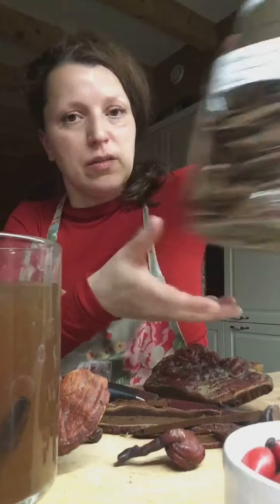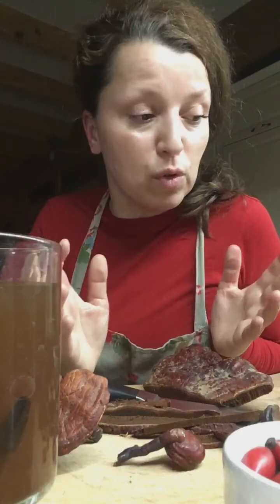It's bitter, but that's exactly the taste that you're trying to get. What I did is I used my sliced dry reishi. I set the pot, which should be stainless steel or a crock pot, and I brought it to the boiling point. Don't let it boil, because that's how you destroy benefits. So I brought it to the boiling point.